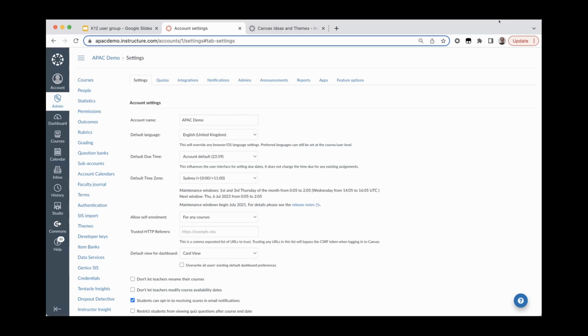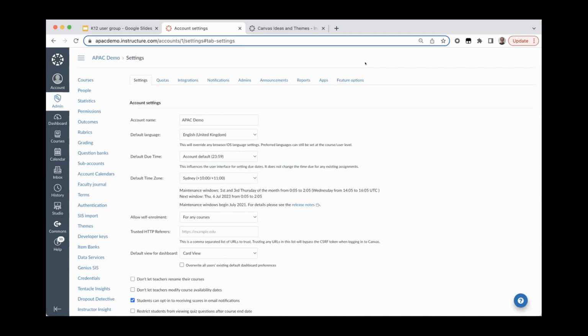You're not able to download it or export it easily. You're not able to filter and look at specific areas of the school or specific courses, or really dive in at the student level to understand how people are going and how they're engaging across the board.